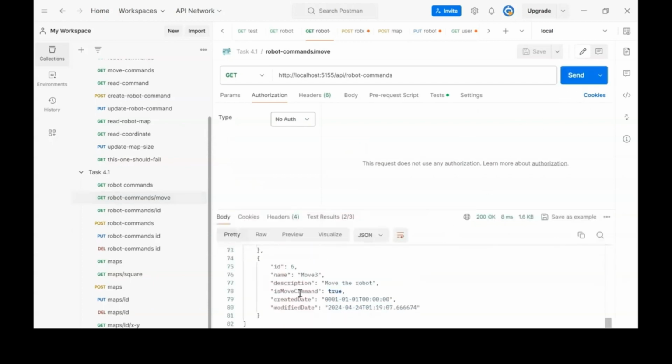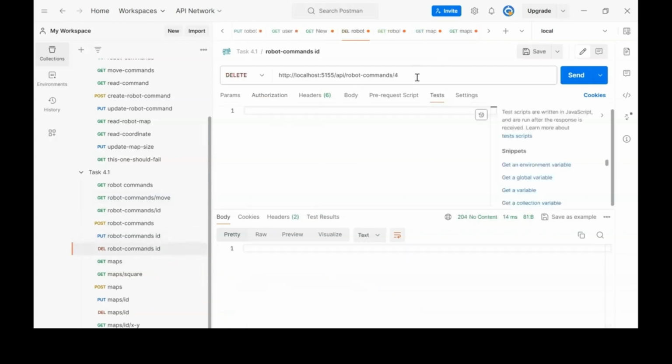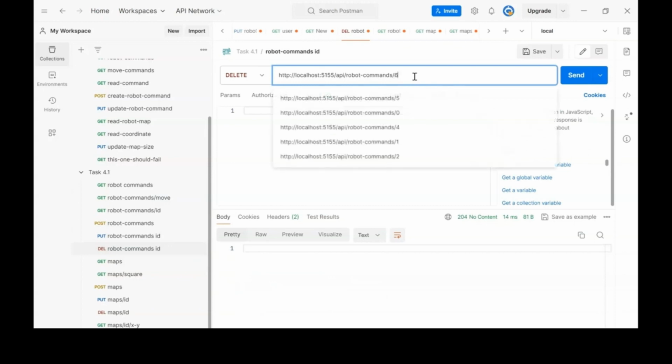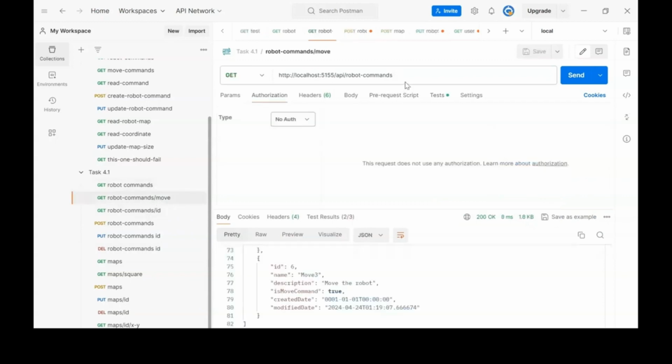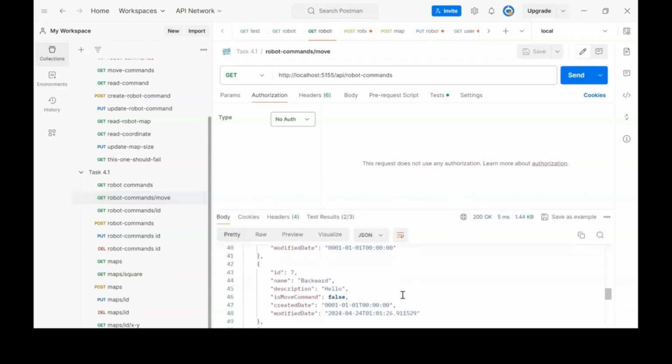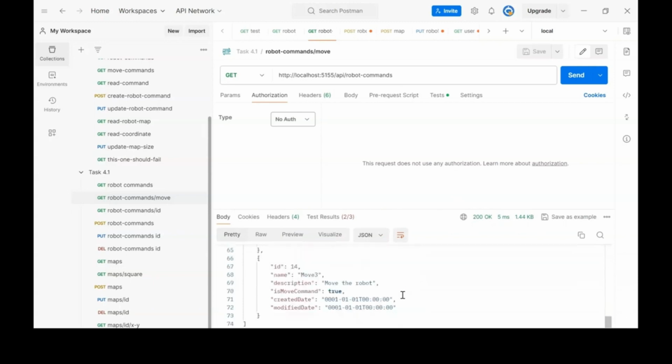Here it is. Now I'm going to delete a robot command by ID, and I have chosen 6. Now I will also show you the result, whether it's deleted, and hence it is deleted. Now it is not displaying any ID number 6.